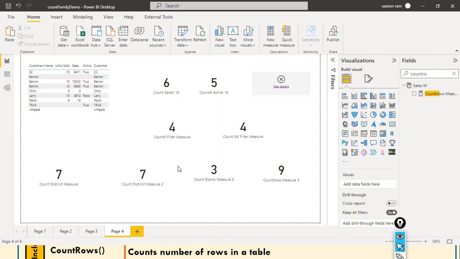Now you understood the difference between all these count functions. Got it. This is how we can use the count function effectively, all the count functions. Here I already saved this file with this count family demo. Here, this is a new one. The last one is a new page. If you want to refer back, you can go on the previous page also. You can use this new page because today only we created a fresh one.